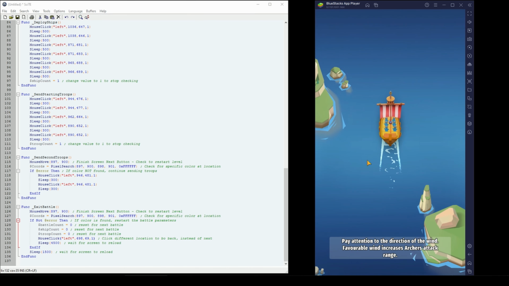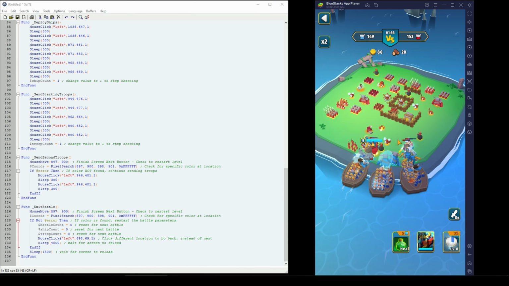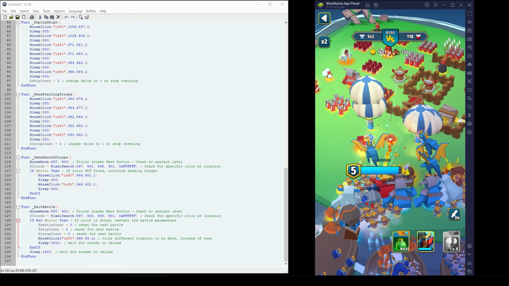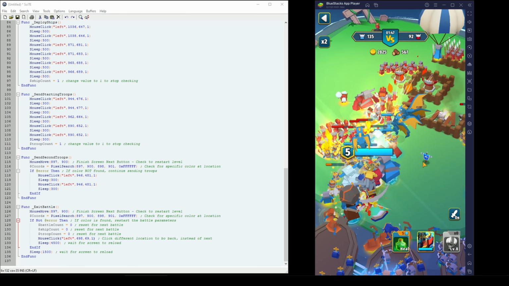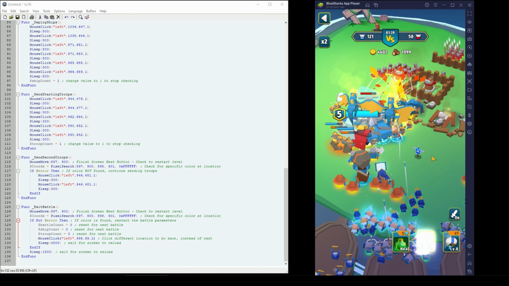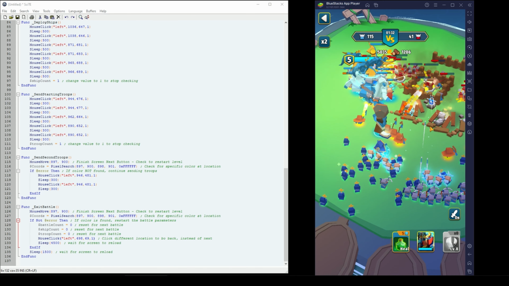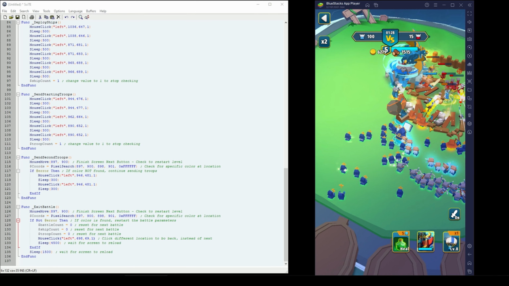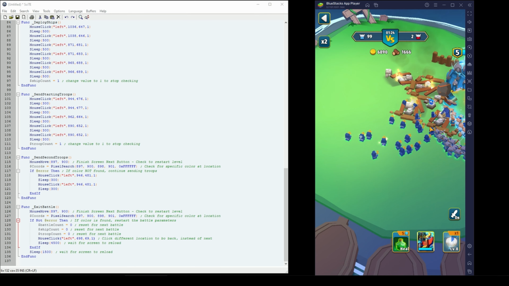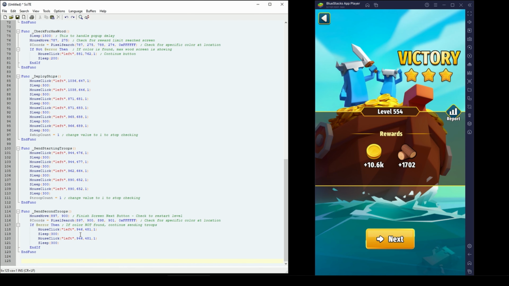I will show you. So I will do the battle real quick. Click, click, click, click, click, click, click, click. There's that zoom in I was talking about when you click too fast. Okay, so now that the battle is over, we need to exit the battle.